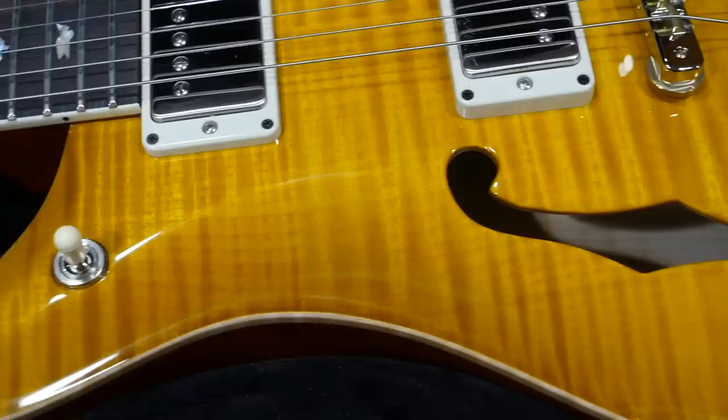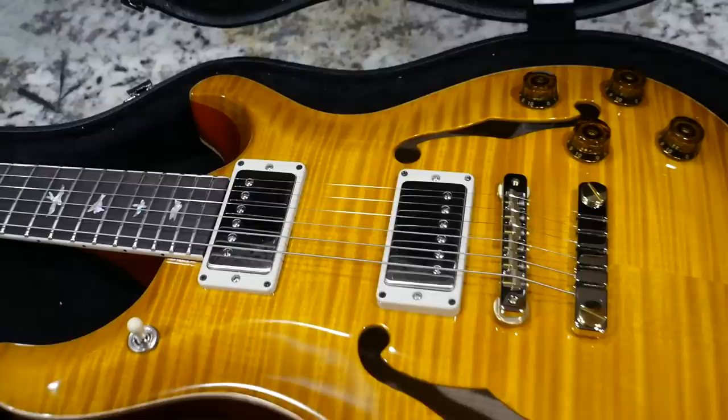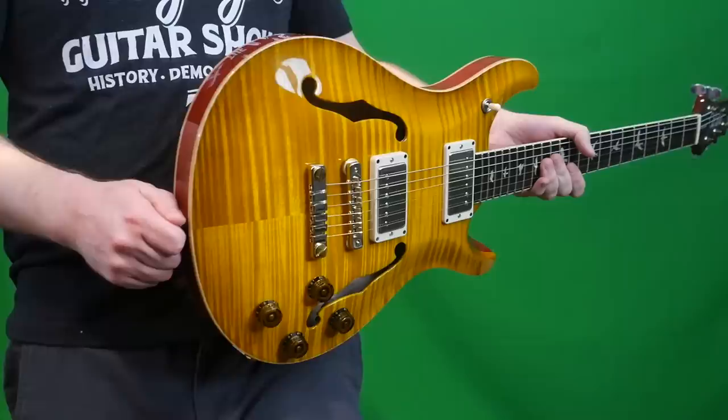I enjoyed it. For me, it was all about the humbucker tones. I didn't get much out of the coil splits. I was kind of scared this might be neck heavy, but at least on the strap that I was using, granted it was a pretty gripping strap, I did not notice any of that. I just kind of wanted to sit in natural playing position. But it was definitely fun to get to check this out.